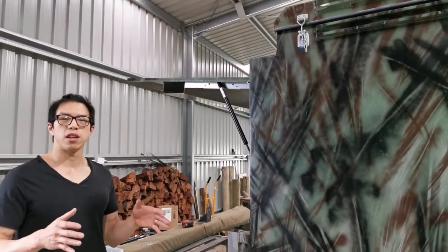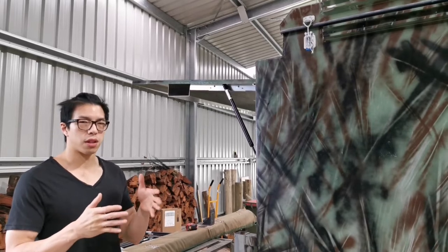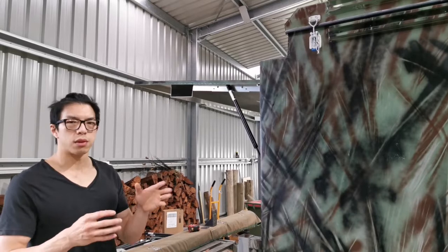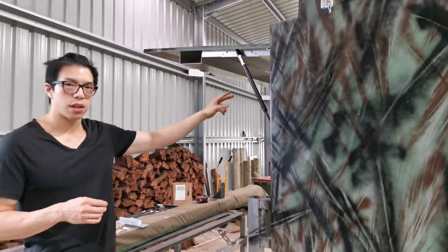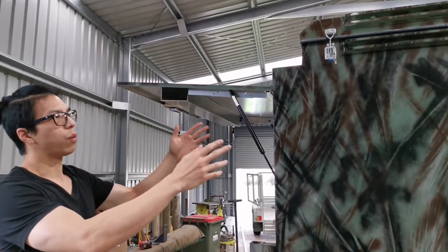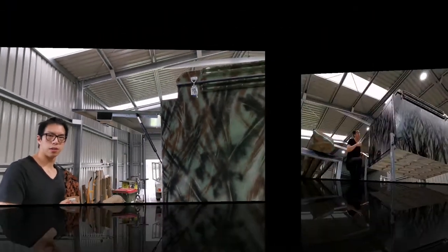The whole thing seems very simple, but it could take a few hours of work because sometimes things are not very straightforward. So I guess when you talk about the steps, the first step is to put the bracket in the middle first, and that way we can judge how much room we've got in the rear. And once we've got the two points anchored, then we can work on the last one that is in the front.